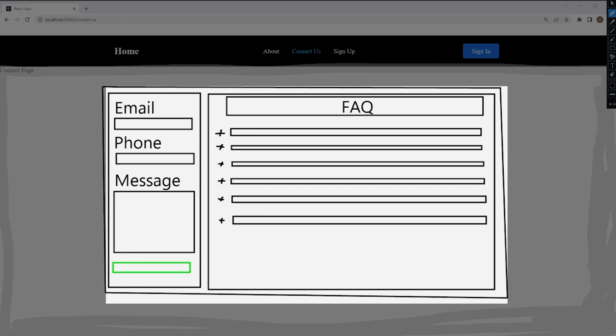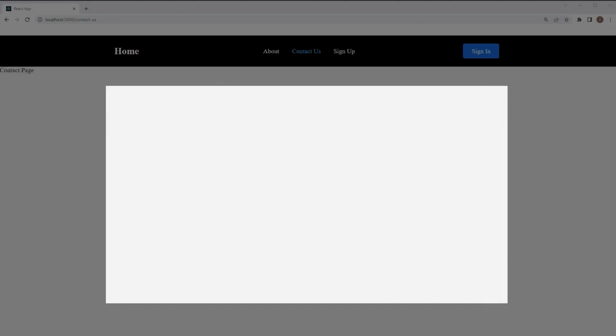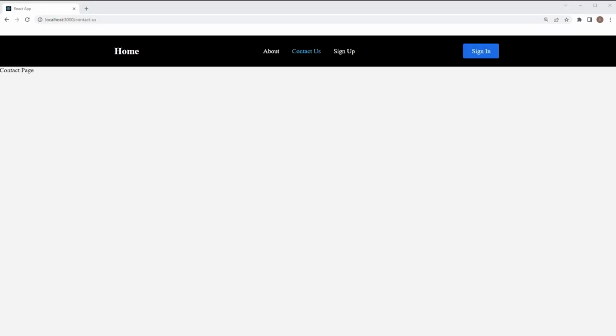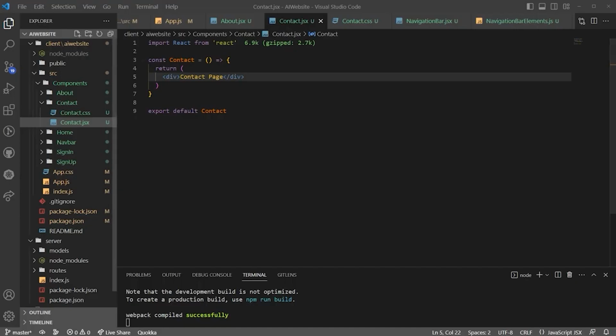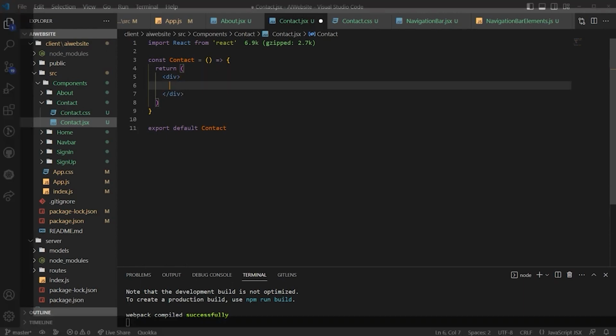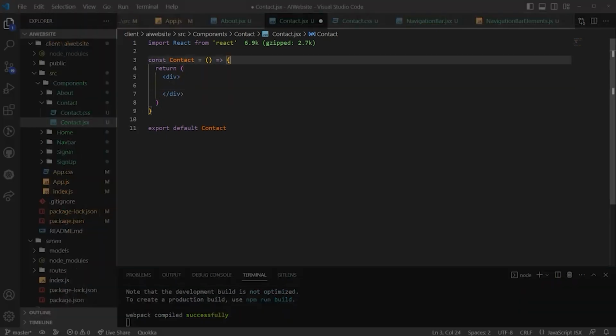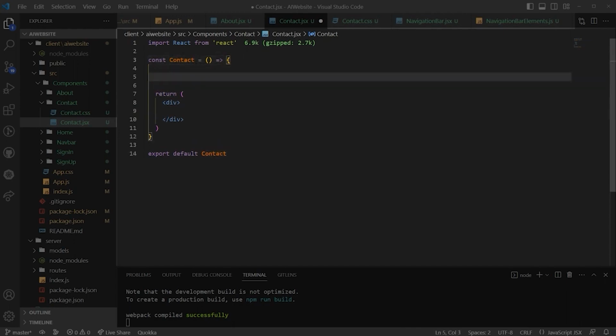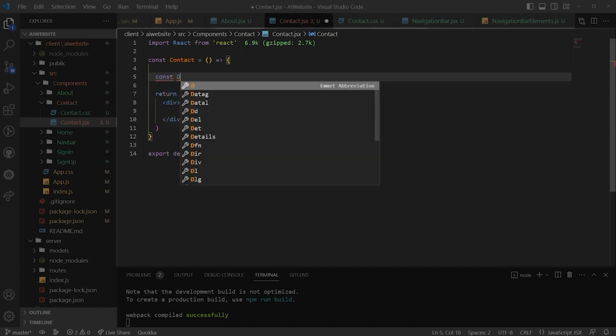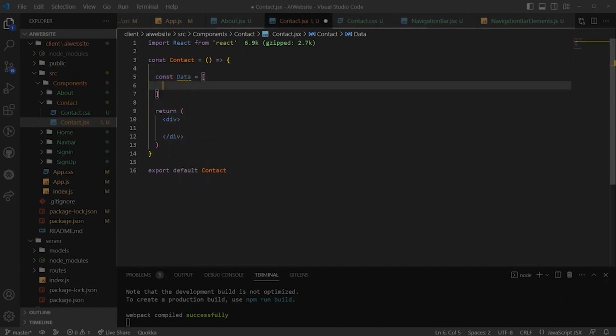So sadly, now I'm just going to have to delete everything and be in this empty page. But soon this is going to change. All right, now we're in the contact.jsx. Here I have this div. I'm just going to remove it. And the first thing we want to do is to actually create our data. So right below the contact over here on this class, I'm going to be creating our data. I'm going to be calling it const data, and it's going to be an array holding our question and the relative answer. So let me just show you how to build the first one.